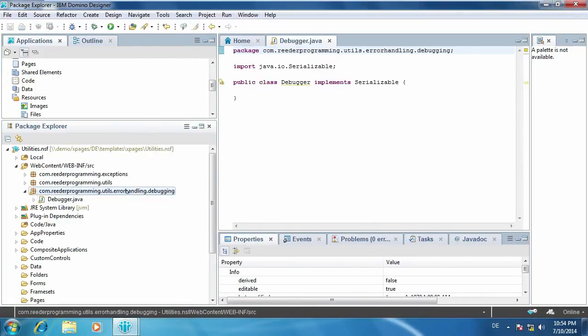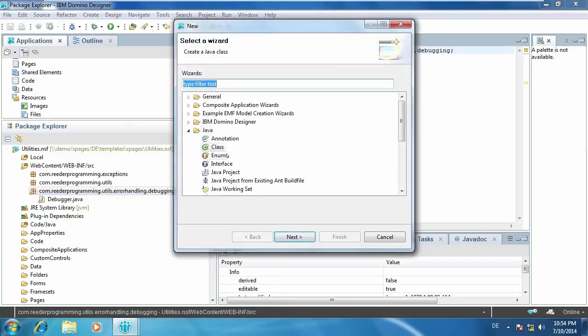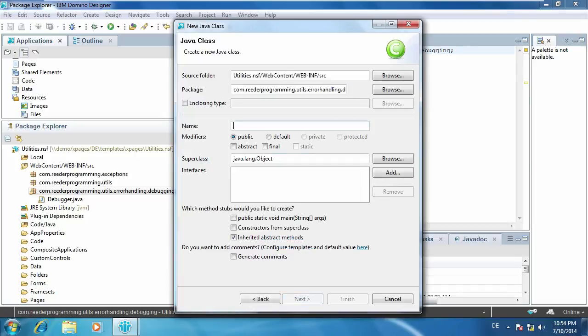What I did here is created one package that doesn't have anything in. So what we can very easily do is create another class, and this is just going to be in the error handling package, and the name is going to be error writer.